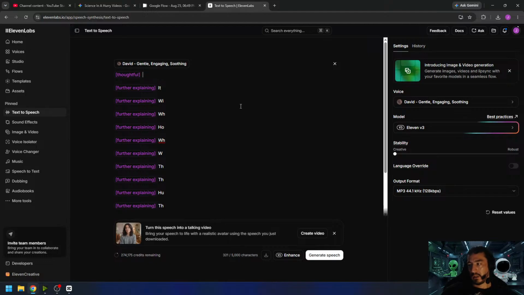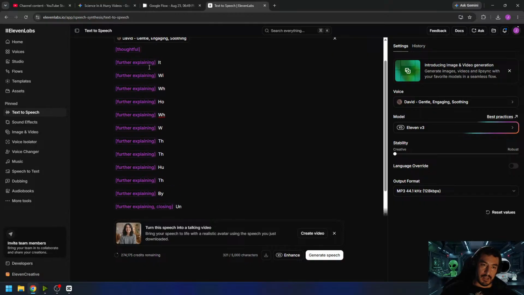Okay, so if you're wondering what these purple brackets are, with 11 Labs, you can give instructions for the voice. You can have it set a certain tone, so you can say something like, laughing as an example, and the entire line following the bracket, the voice will say whatever it is while laughing or crying or sad or angry. And so it'll change the tone of the voice.